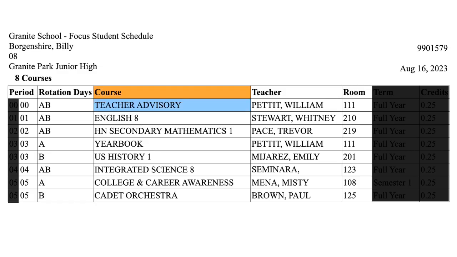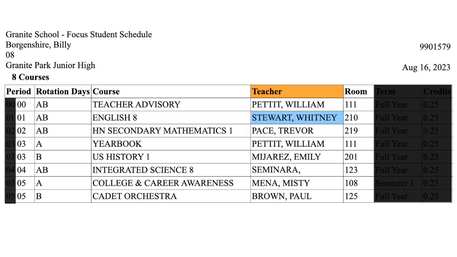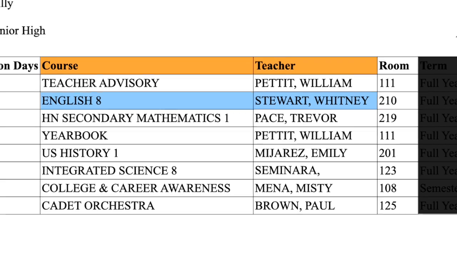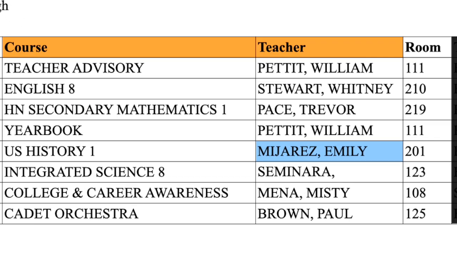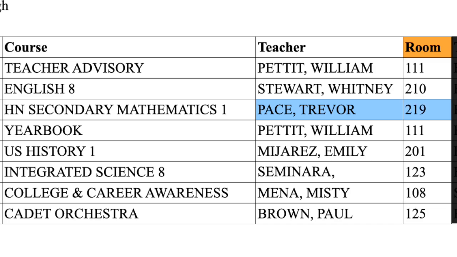Let's go back now to course. Here you can see the name of the class that you're taking. Just to the right is the teacher. That's the name of the teacher that will be teaching that class. Whitney Stewart, that's Miss Stewart, is teaching English 8. Emily Mijares is teaching U.S. History. And then next to that, you can see the room that your class is in. So Trevor Pace is in room 219. William Pettit is in room 111.